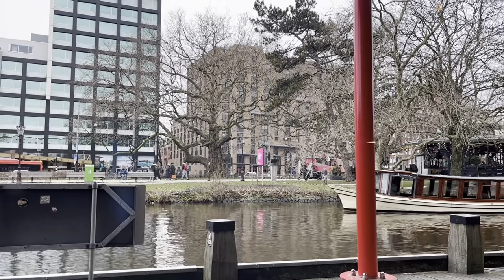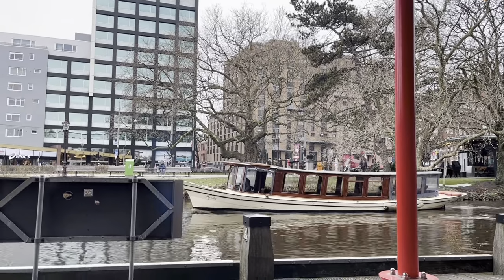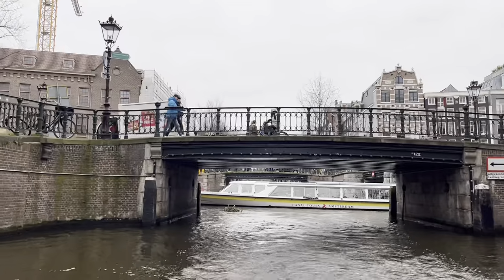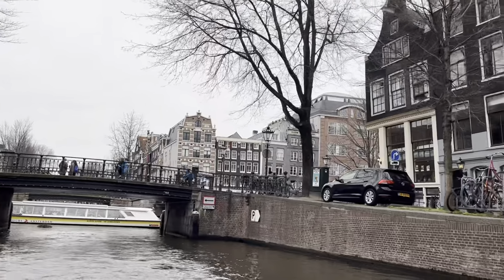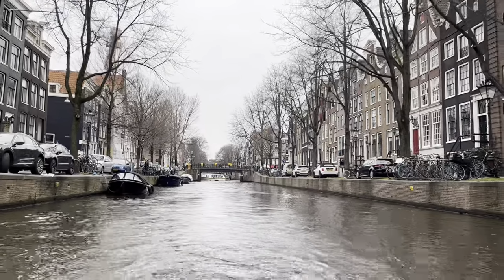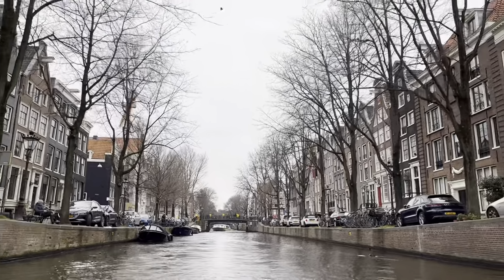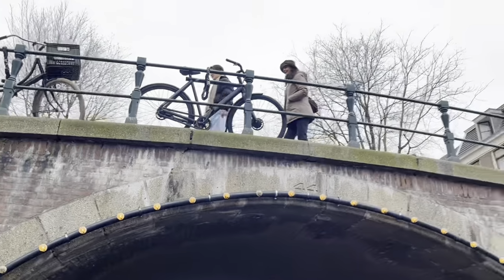We then kept seeing these little boats go past along the canal and it just looked lovely and it's something I've always wanted to do in Amsterdam. So we decided to book a boat tour right then and there. We jumped on the blue boat and had a lovely tour around the city. It was gorgeous. I loved seeing the architecture and the whole city from the water. It's a completely new vantage point. The captain and the crew members were telling us lots about the history of Amsterdam, which was very interesting, how they built the canals and so on and so forth.